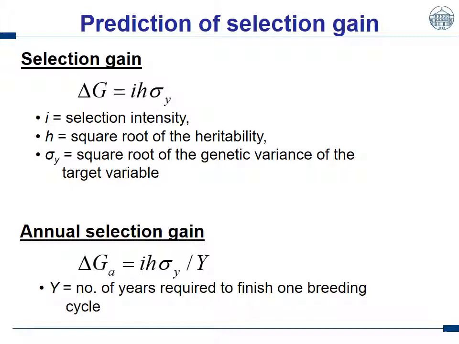This is especially important when we compare breeding schemes where we have different lengths of breeding cycles. For instance, when we try to use genomic selection and assuming, for instance, that one selection based on genomics could replace 1 year of phenotyping. Thus, these two options are calculated in the same way, with the slight difference that the annual selection gain is at the end divided by the length of the breeding cycle.